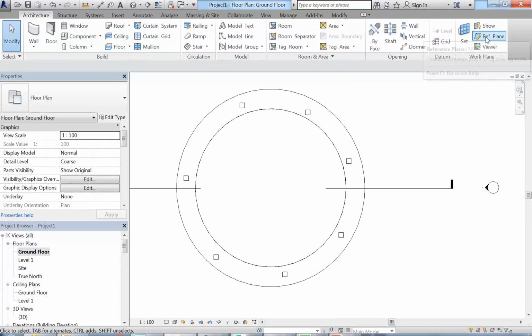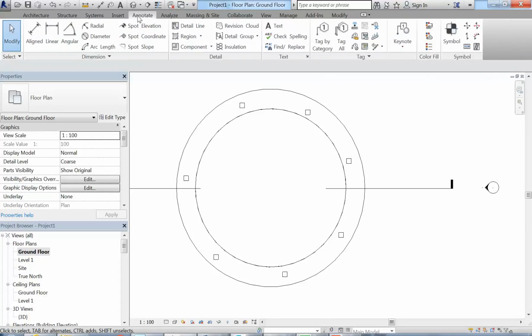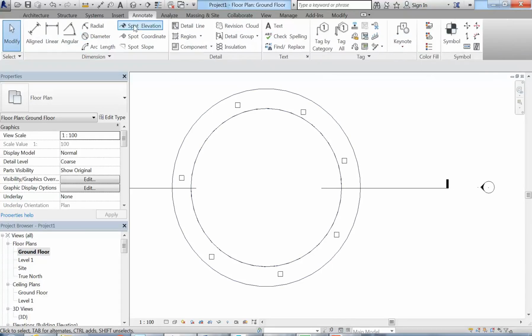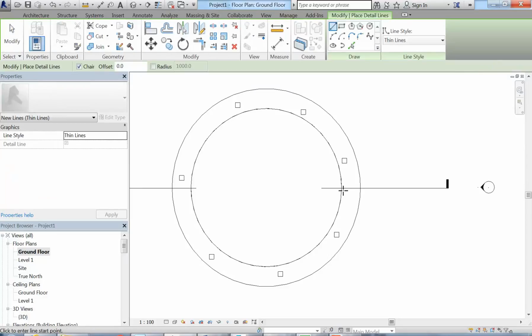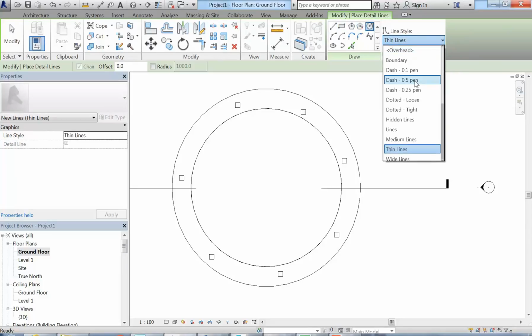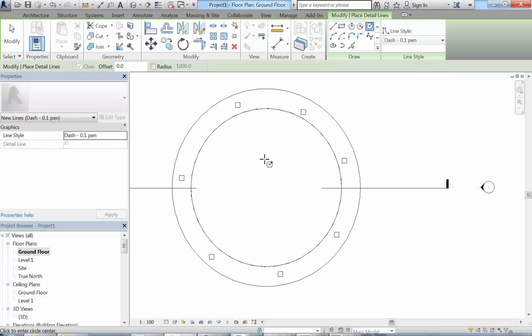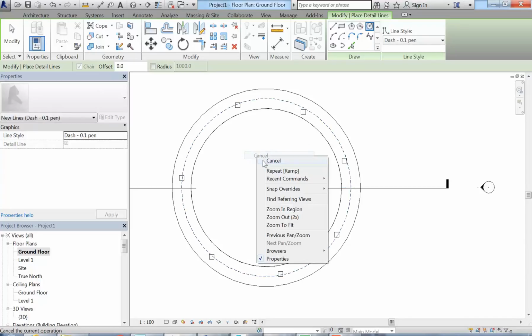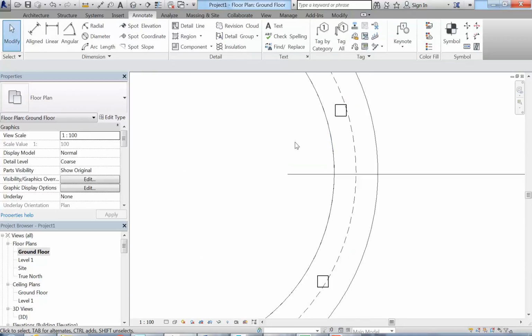Okay, normally you could just draw a reference plane, but because you can't draw curved reference planes, I've just had to cancel drawing the ramp, and I'm going to go and make a detail line. And I'm going to draw a circle, and I'll make a dashed line, just so that it's a bit clearer. And I'm going to type SC just like before to snap to the centre of my platform, and then make it 9,000. So all these little things will make life a lot easier if you have lines to trace over.